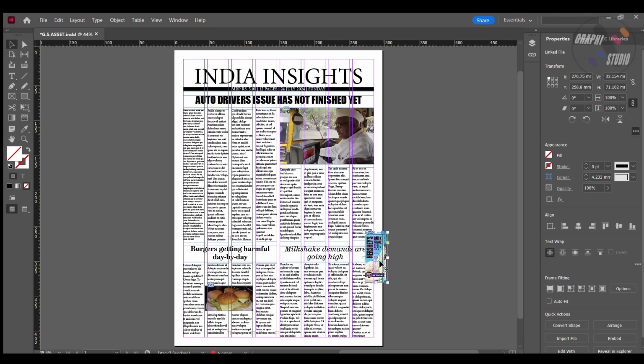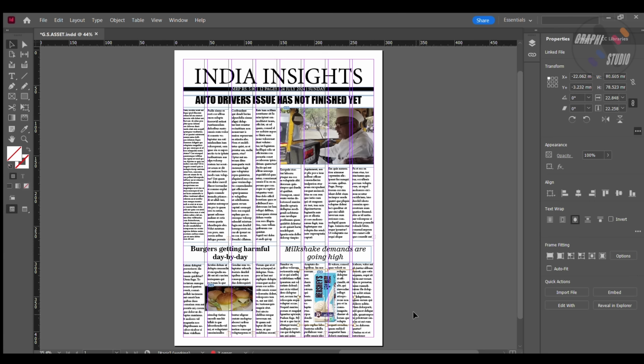Then place your image in the middle of the news and then choose the third option, wrap around the object shape in text wrap.